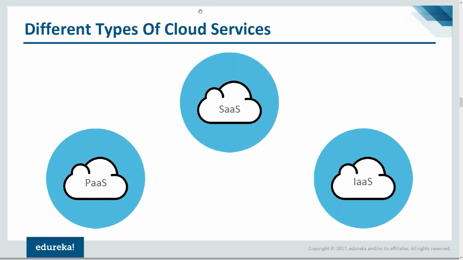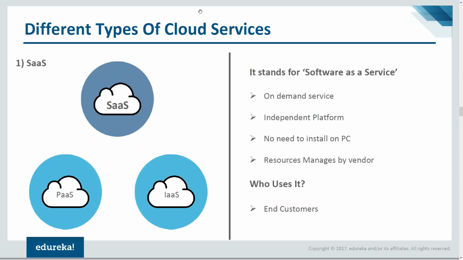So let's look more closely at each of these services, because whenever you talk about the cloud, these are some of the things which come first, right? So SaaS is software as a service. That means you are consuming the software without worrying about which platform or which infrastructure it is hosted on. Platform means what kind of operating system is underneath it. It may be Windows, it may be Unix, and you are not really bothered about it. You are just focused on consuming these SaaS services, right?